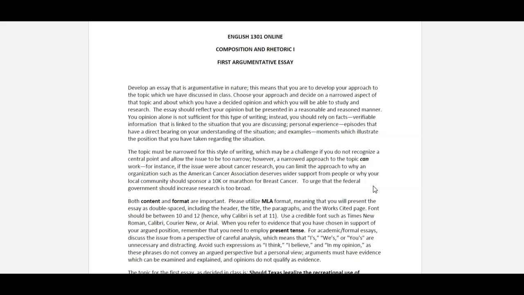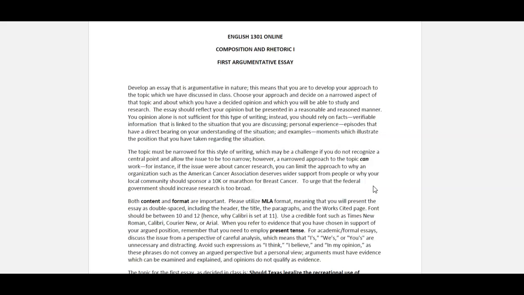You are going to use a careful analysis of the issue. You do not use I's and we's and you's. You need to avoid expressions such as I think, I believe, it's my opinion, or in my opinion, as those are unnecessary. If you offer a comment, it will be assumed to be your comment unless you cite it, and then we'll know that you took that information from a source. You're not going to use a personal view, where you're just discussing it from your feelings or attitudes or beliefs. That's not how you argue, as you hopefully have gone through in the other handouts in Unit 1. Rather, you present information and discuss it. We're going to go back and look at that formatting here in a moment.